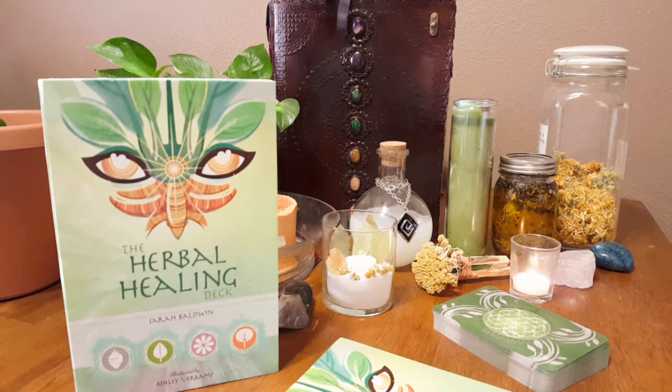Today I wanted to do another Oracle deck walkthrough. This one is the Herbal Healing Deck by Sarah Baldwin, and it's illustrated by Ashley Verkamp.